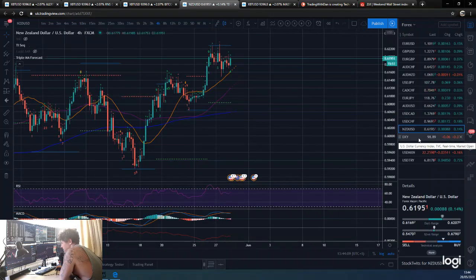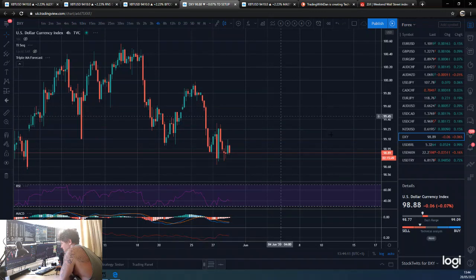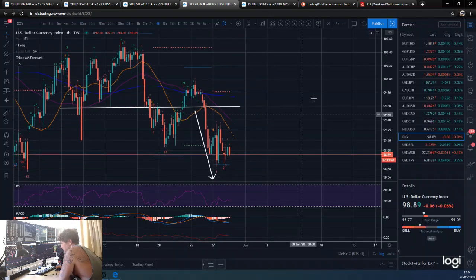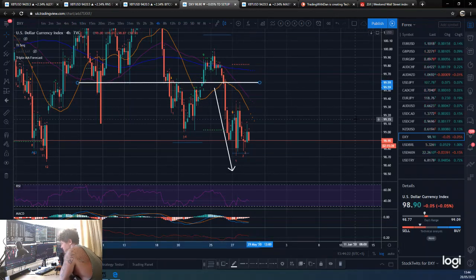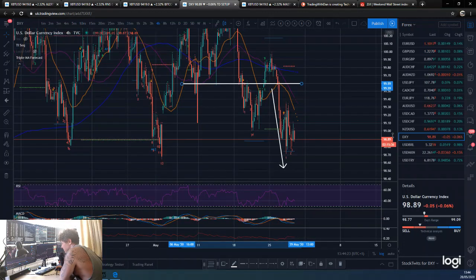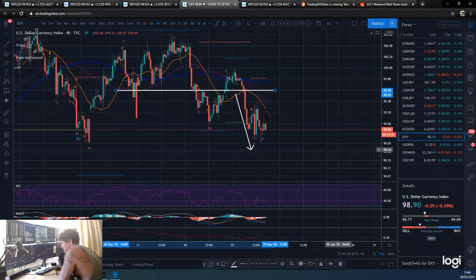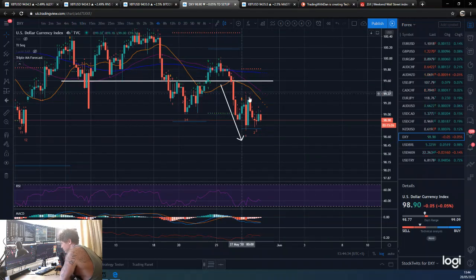Right, dollar index. Let's have a look. Still breaking down. Literally, this is practically at the target, isn't it? This again is why I do like technical analysis and why I don't trade fundamentals, and why I learned a long time ago not to trade my views. I thought this would be going up. I didn't think we'd break down here and get down here, but I drew it on. I've been saying this every day in these videos. I drew it on because this is basically the trade you've got to take. And there you go. That's why you just got to take the trade you're given, not what you think the market should be doing.